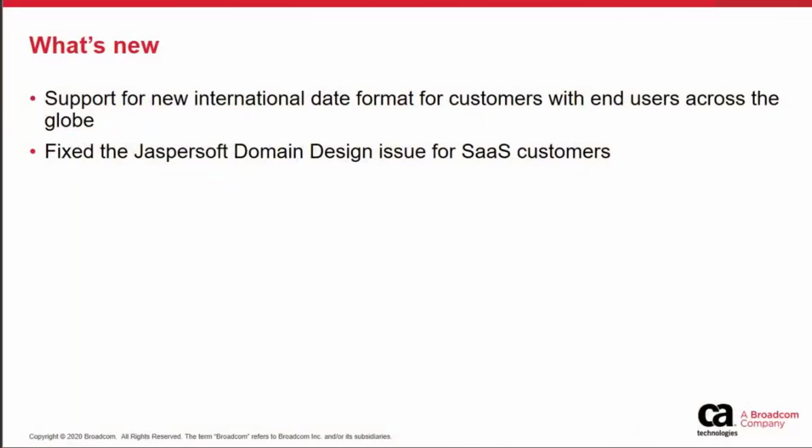So in 15.9, there are two specific things that have been improved. The first is based on customer feedback. We've added the new international date format for our customers that are trying to create ad hoc views or ad hoc reports. We have also made a fix to the Jaspersoft domain designer that was impacting our SaaS customers that recently moved to the GCP platform.